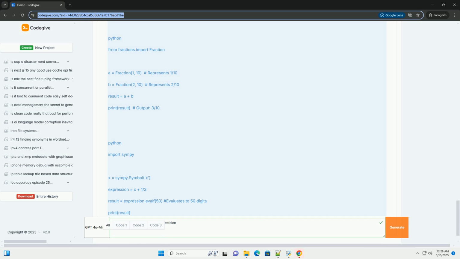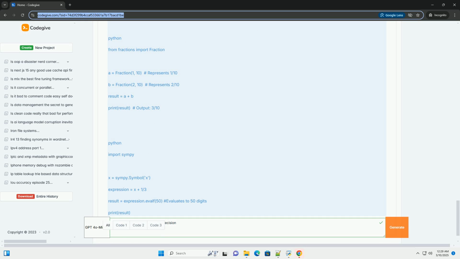Rounding: rounding the results to a specific number of decimal places can mask the imprecision for display or reporting purposes. However, be cautious when rounding intermediate values in calculations, as this can introduce its own errors. Decimal module: for precise decimal arithmetic, the decimal module provides a Decimal data type that allows for arbitrary precision decimal arithmetic. This is particularly useful when accuracy is paramount, such as in financial calculations. However, Decimal objects are generally slower than float objects.